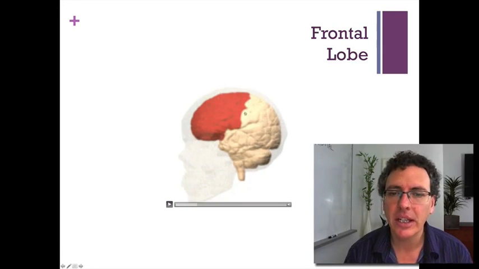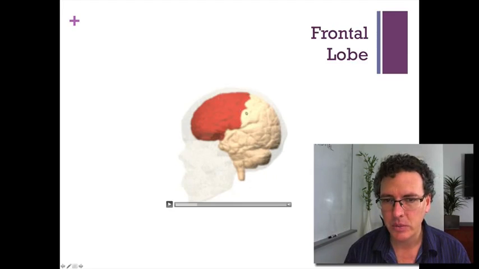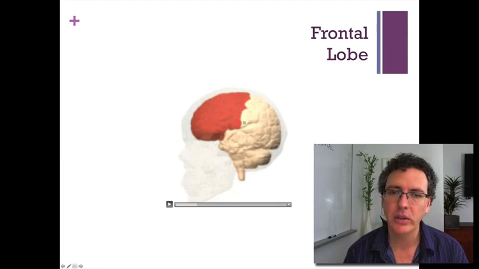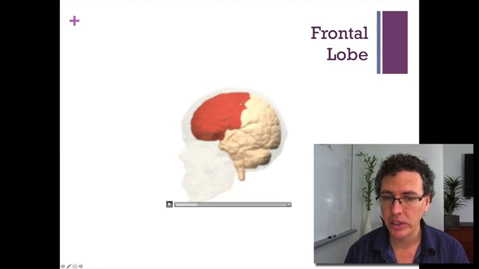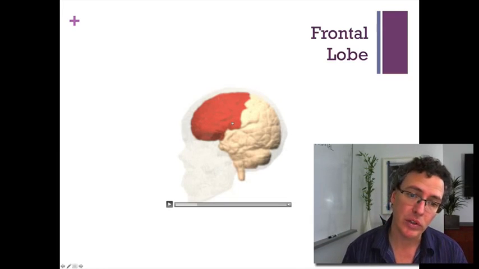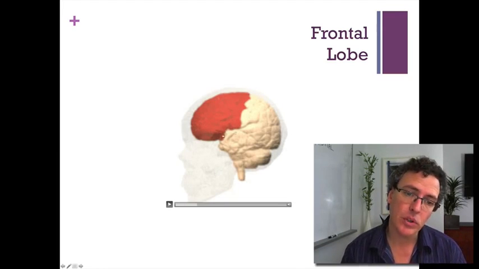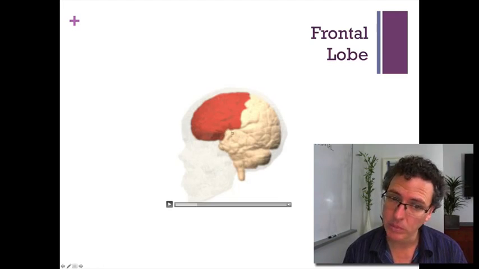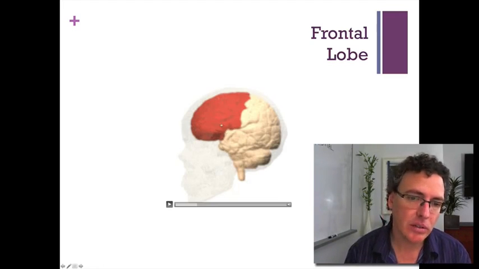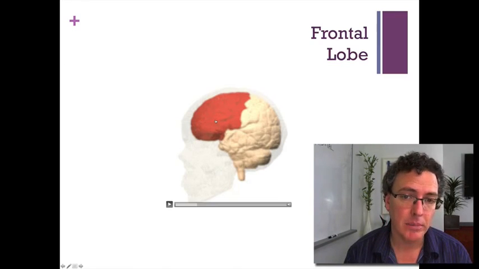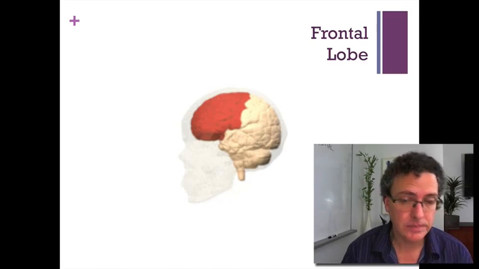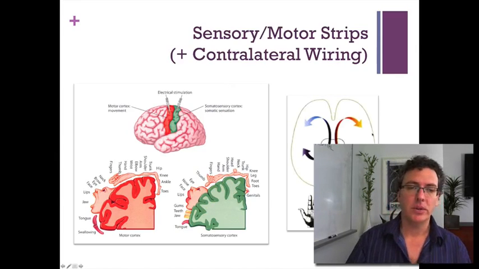As you're starting to get comfortable with some of these landmarks, remember these strips. This was what we called the sensory motor strip over here when we talked about the parietal lobe, and this will be the motor strip here. So it really is the beginning of the motor strip that defines where the frontal lobes start, and then we have this whole curvature that goes around the temporal lobe down here, and so everything to the front of the temporal lobe is frontal.